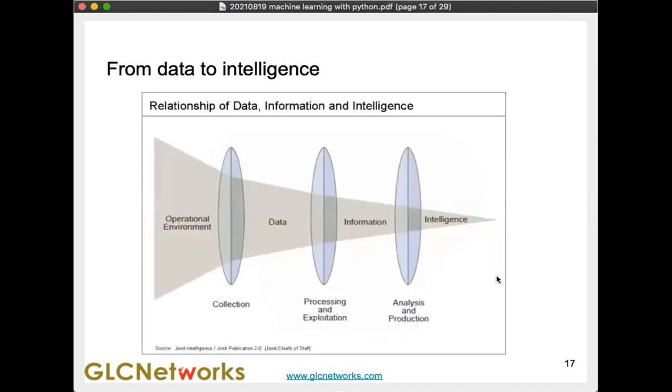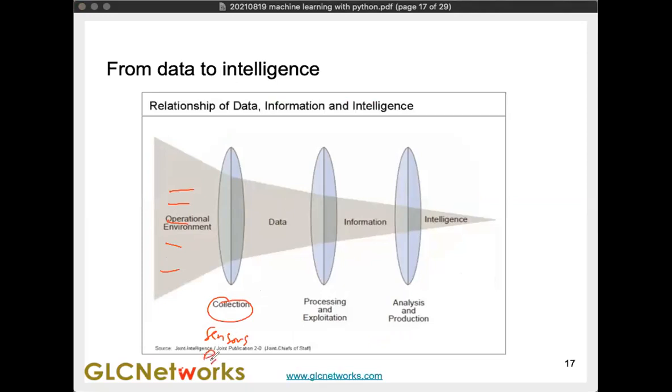With machine learning, we can do things like this. At least from the data that we collect here, here's the data from our sensors, from our past data, and then we do collection using sensors, right?